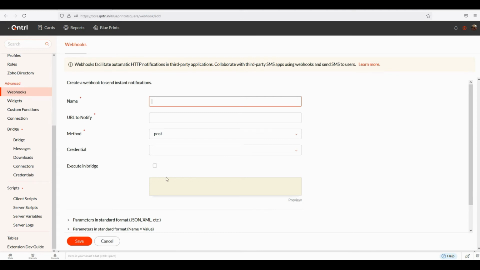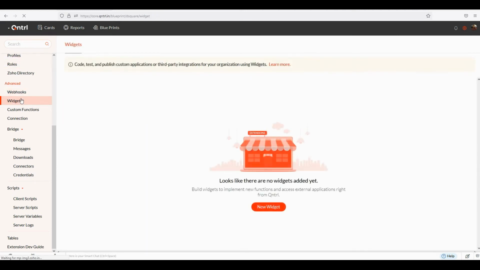The next thing is widgets. Widgets are typical hardcore programming, creating custom applications, plugins or extensions. You code them and you publish them. So how do you code? There's an entire section; if you click on learn more, it'll explain how to code and build all that. Basically, extensions are a small piece of code that's packaged to achieve a specific result.